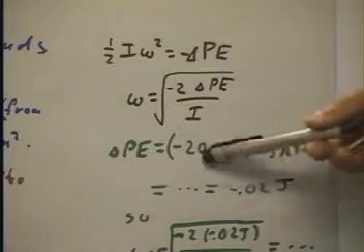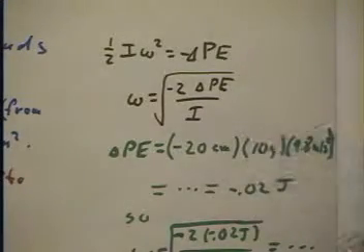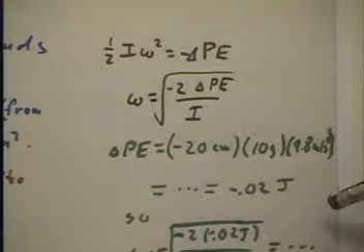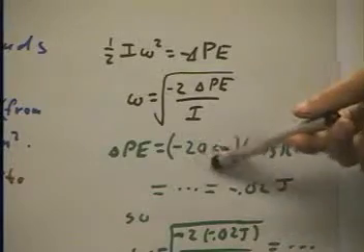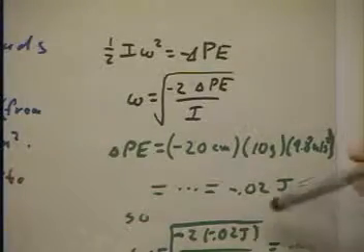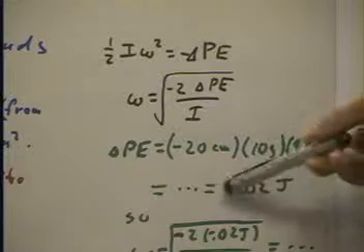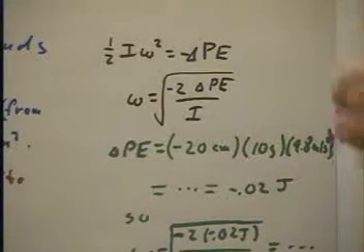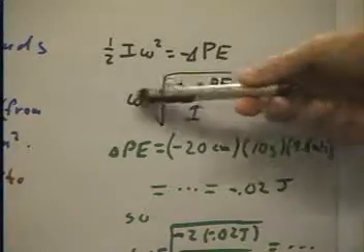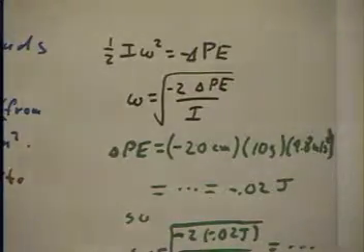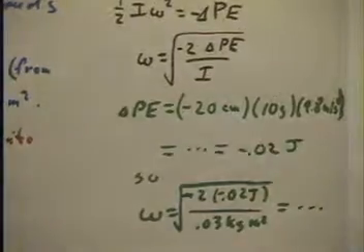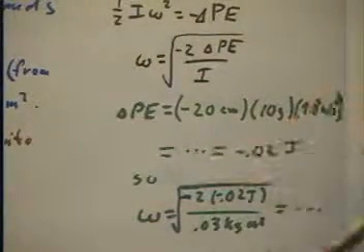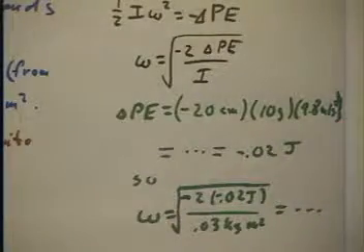Now we're going to have to convert this to 0.2 meters and this to 0.01 kilograms, but by the time we've done that, we're going to end up, let's say 0.2 meters and 0.01 kilograms. In any case, we're going to end up with negative 0.02 joules of potential energy change. Having obtained that, it's going to be very easy to obtain our omega. And the omega is just going to be what we get when we take the square root of all this quantity and work out the units to be sure that we're doing it right.